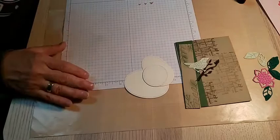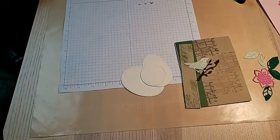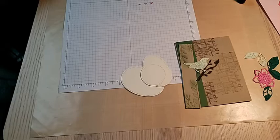Find a way to organize all your pieces. All right, I'm going to stamp a sentiment on here. Sorry, I'm not looking at comments. Hello, everybody. Thank you for joining me. All right. Okay. Why do I keep looking?